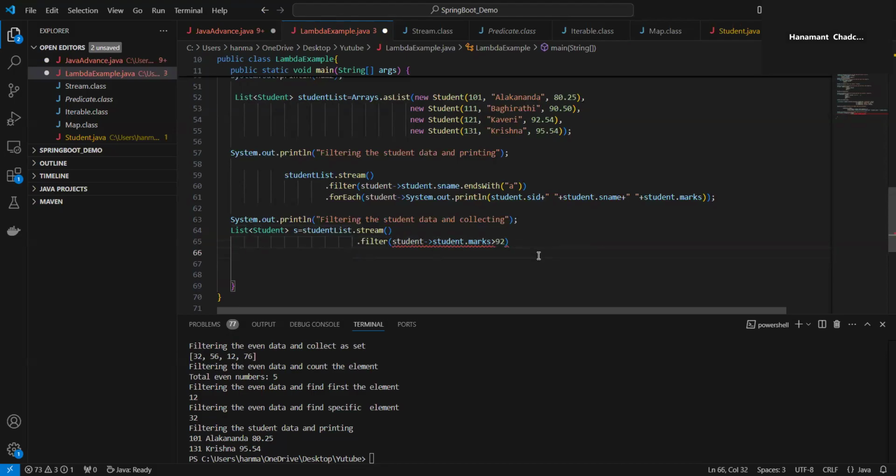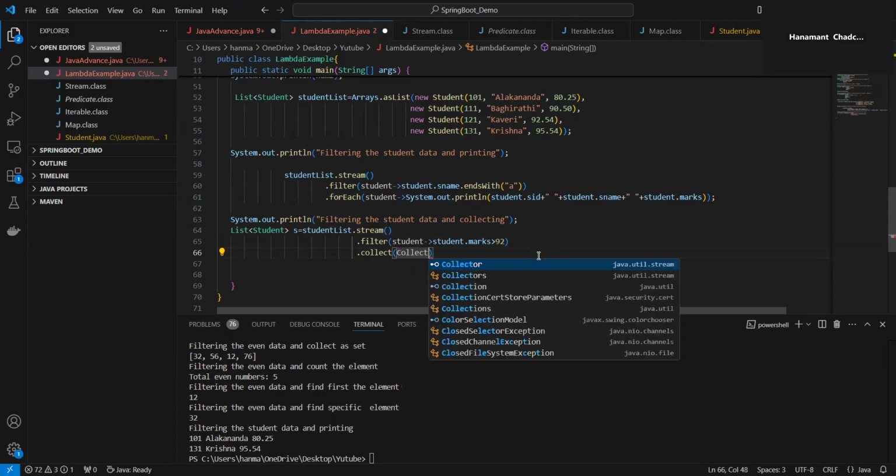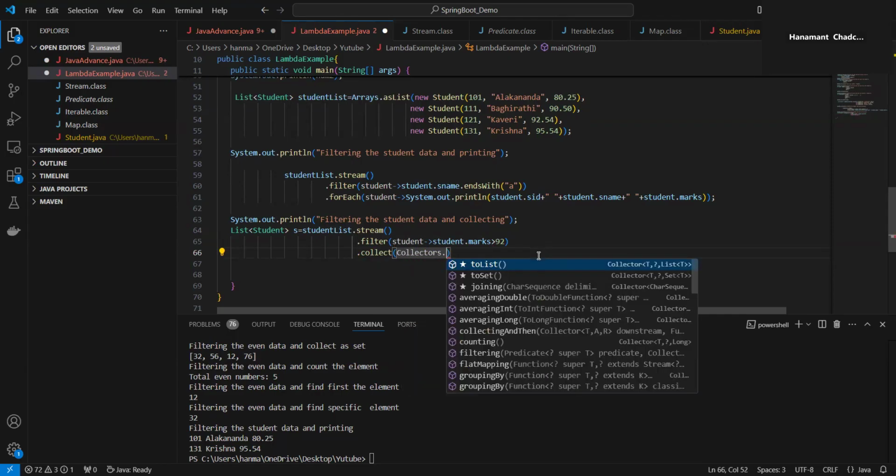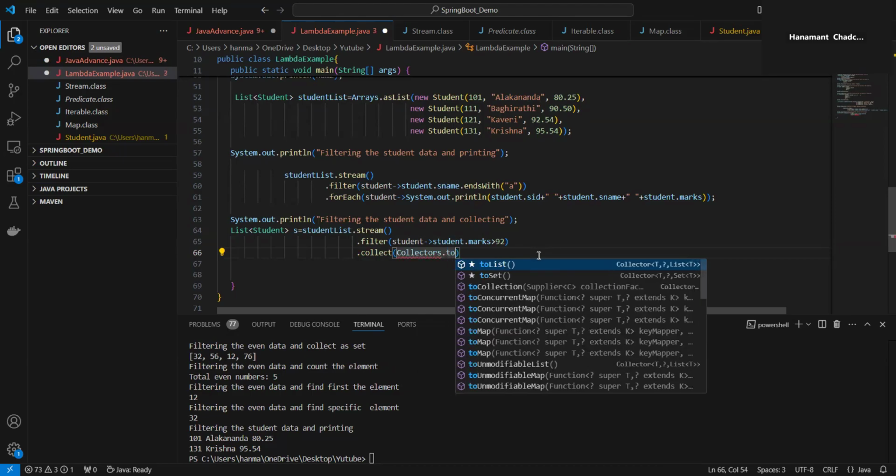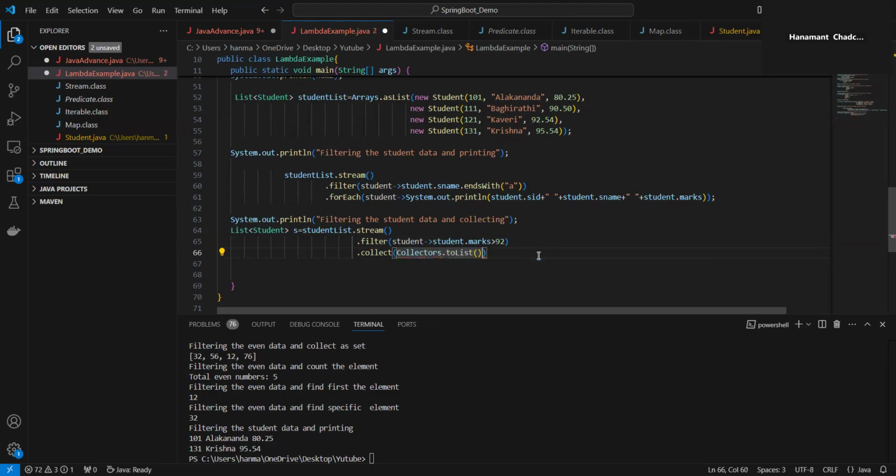After that I'll give enter and I will collect this, collectors dot to list. Okay, to list, right?